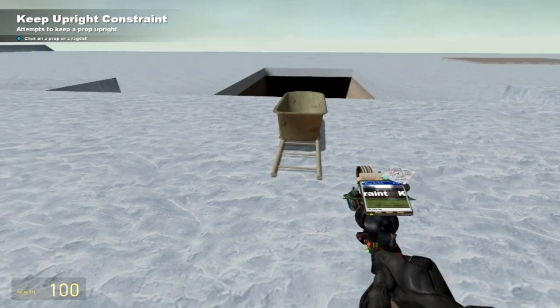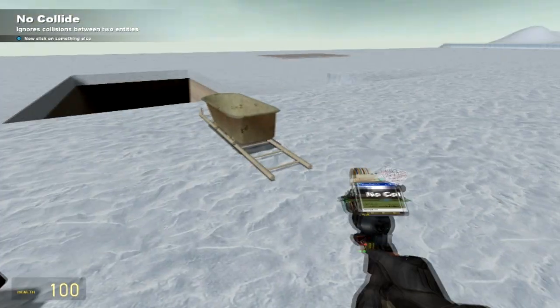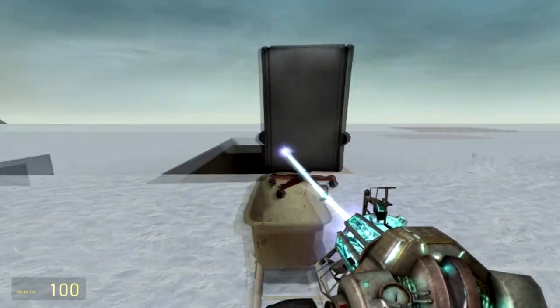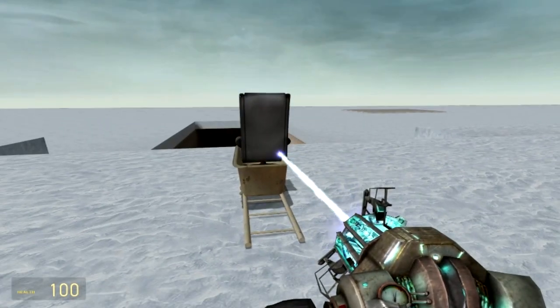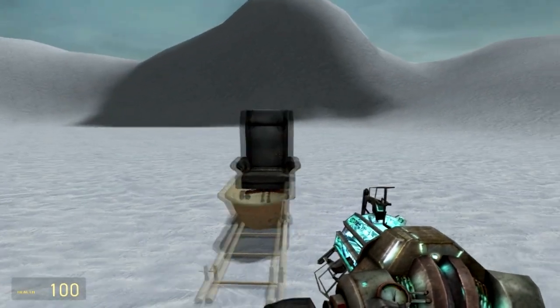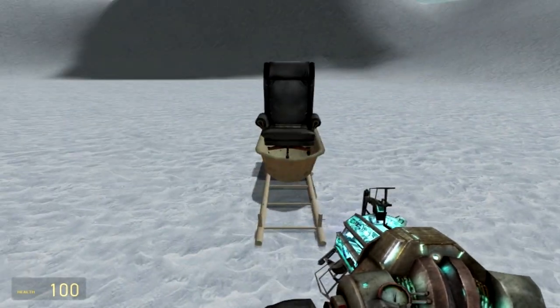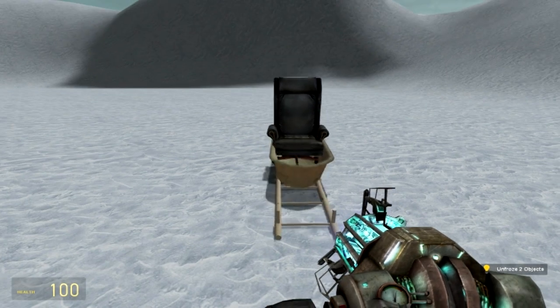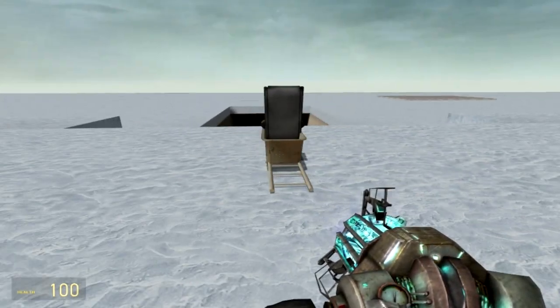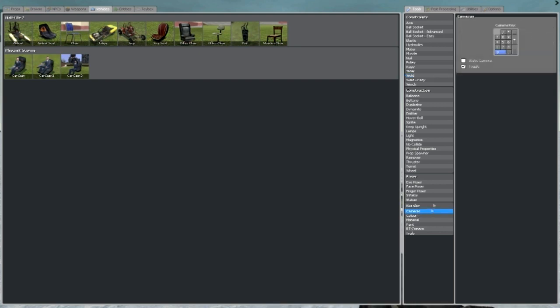Keep upright. Chair. Get the chair. No collide chair in the bathtub. Oh god, I forgot to freeze it. Okay. There we go. Put chair in bathtub. Don't try this at home, kids. Because, where would you get a ski ramp at home? Do it in your parks, then. Okay, did we weld it? Probably not. Let's weld it. There's our skis.